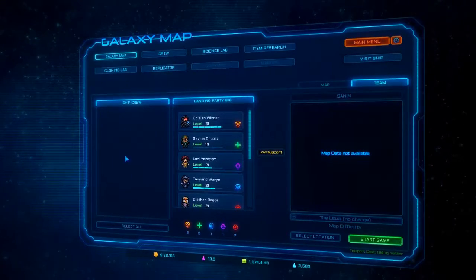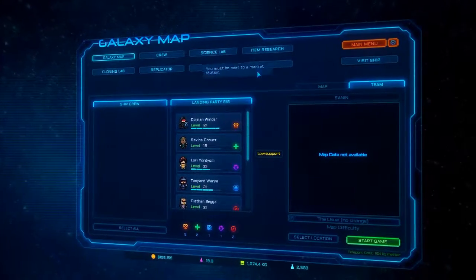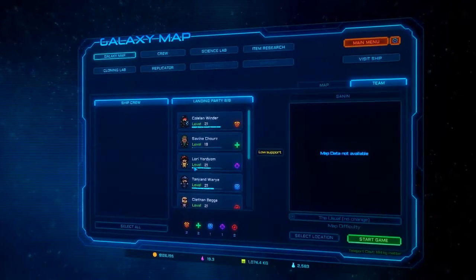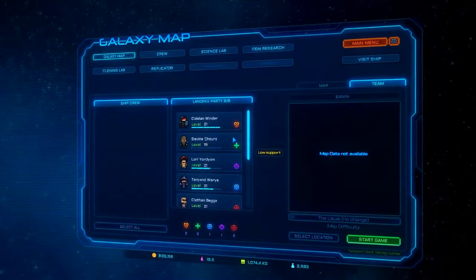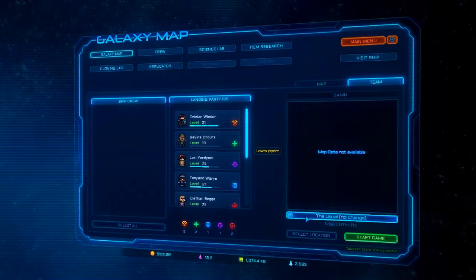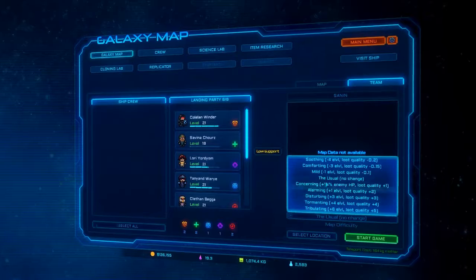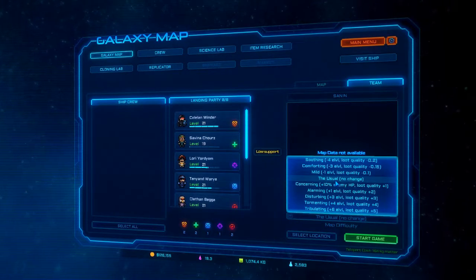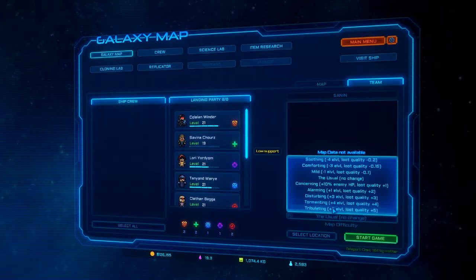The nice thing is that if you have spare crew members, you can purchase a module on your ship, and even if they don't go on the mission, then they'll also be able to learn the experience from the quest. Also, as well, you can change the difficulty. So if you find that you're kind of getting bored, then you can actually make it a whole lot more difficult.